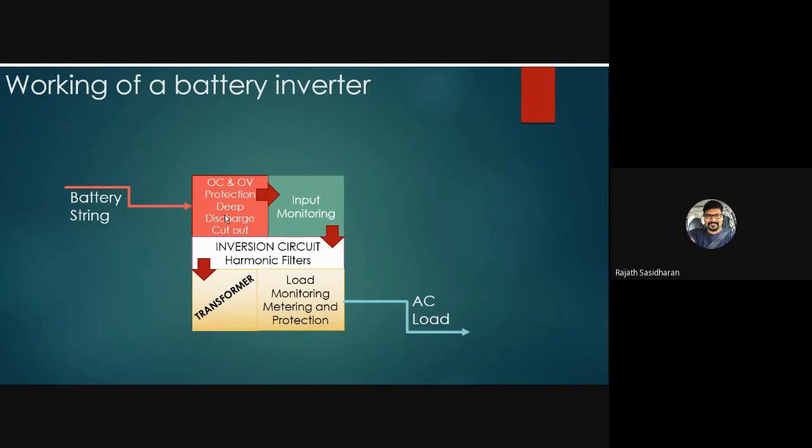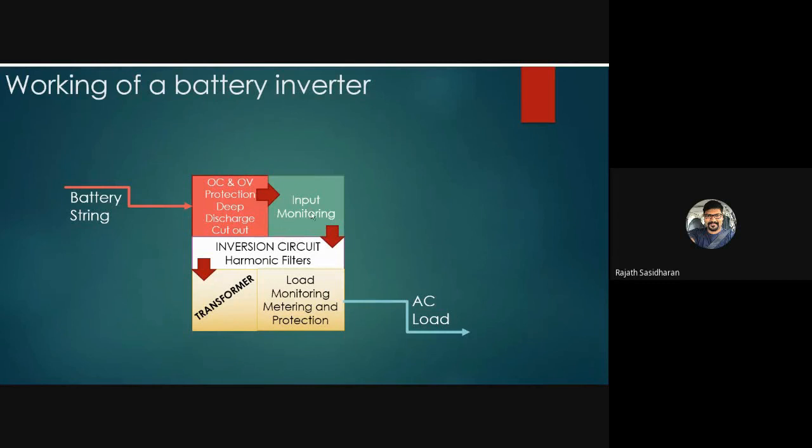It is because you shouldn't drain a battery fully. Ideally, we keep at, say, 30% or 20% state of charge, at least. If you go beyond that, then the batteries can actually get dry, and they lose their ability and efficiency to store charge. So if the battery has enough energy, then it goes to the input monitoring. These circuits basically work hand in hand.